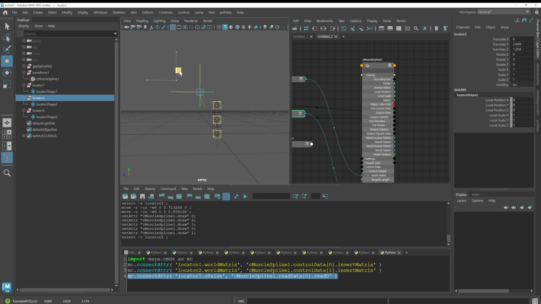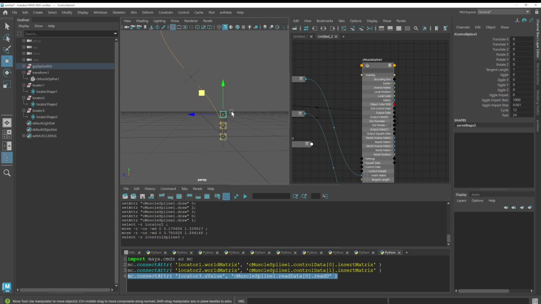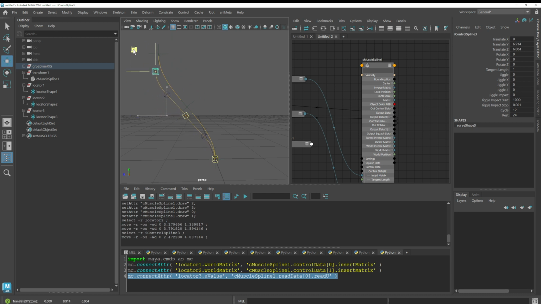And what I really like about the IK or the cMuscleSpline is that the tangents work really well, in my opinion. You see, even as we change the length of the IK spline, we still get nice predictable tangents. And yeah, I think that's a very nice feature of that. And you see the interpolation here is really nice. It's much nicer than what they have here. You see here you have those bumps, and here you get this nice curve.